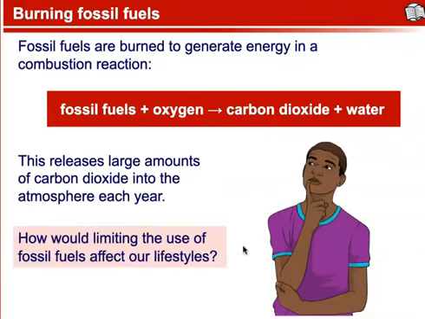So how would limiting the use of fossil fuels affect our lifestyles? Fossil fuels are a major source of energy. Some uses of fossil fuels include transportation, so for example, cars and airplanes, generating electricity, like coal burning electrical plants, the making of plastics, the production of some medicines, and also the production of material like clothing.